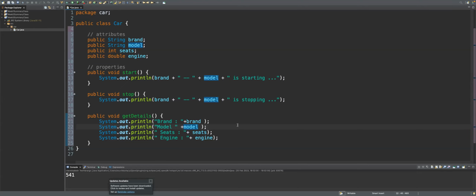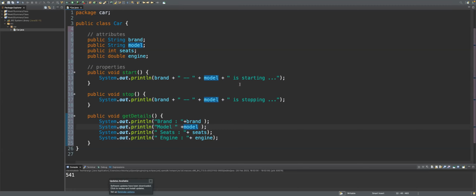I am not creating any BMW or any Mazda or any Mercedes. I have just laid out a simple plan saying this is what my car will look like. This is my car template. Keep that in mind. This is the basics of a class. And class means object-oriented programming, which is what you are trying to learn here.